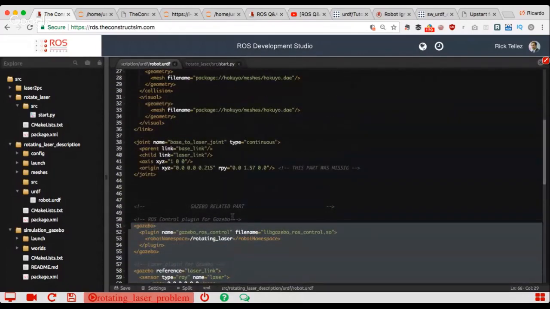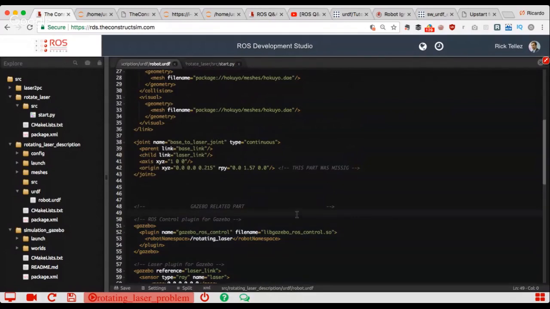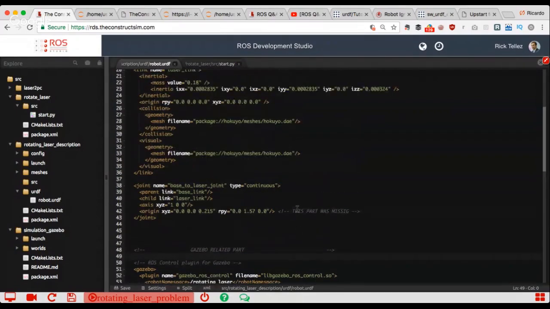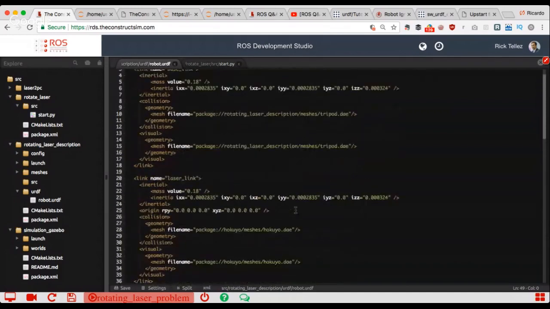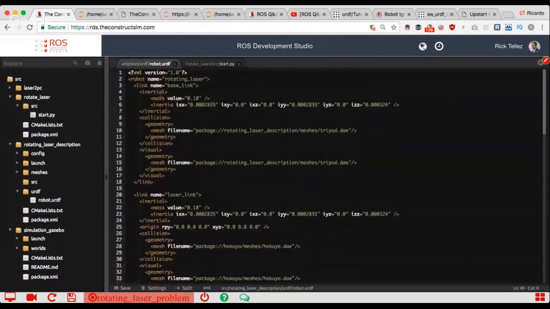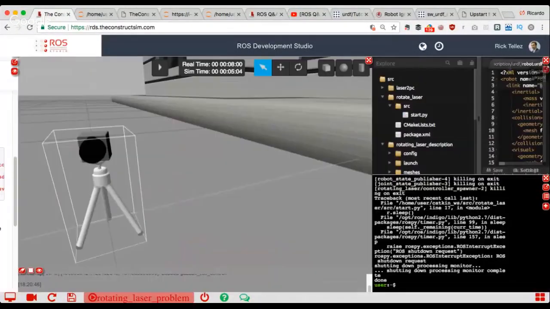So this is not related to the problem, of course, because Steve was working with the real robot. So the problem has to be here. Then by analyzing his URDF, we saw that it is very basic, and it's correct for it to be that basic. So it contains just a base link. That is, the base link is the one that contains the tripod here.